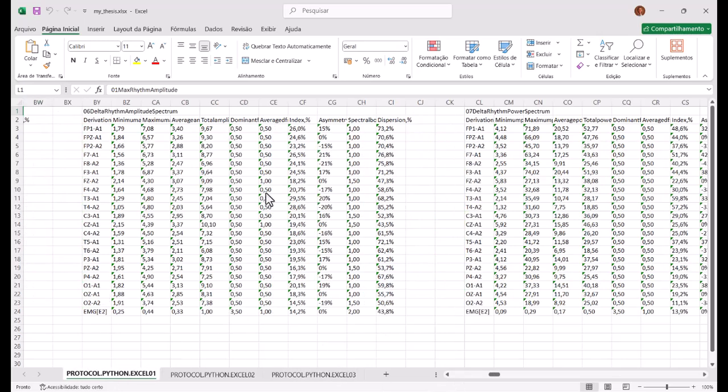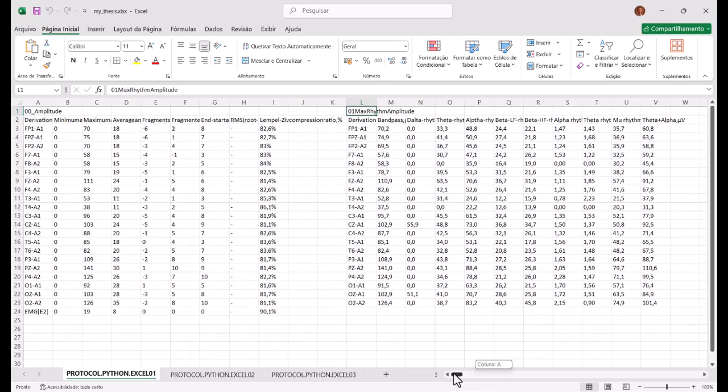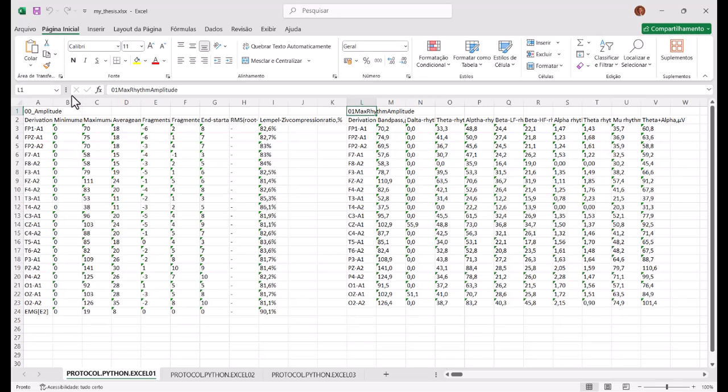This is important because as you have the same structure in each PDF and the same structure is imported here, all the cells have relatively the same value. For instance, amplitude, cell E, FP1 is the same for all. Then you can compare normals with normals, patients with patients, patients with normals, etc.